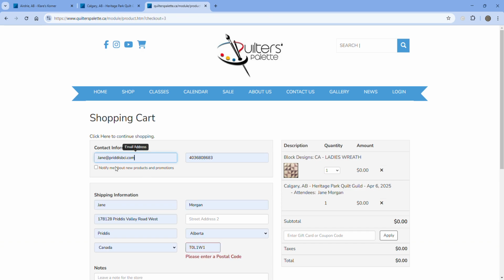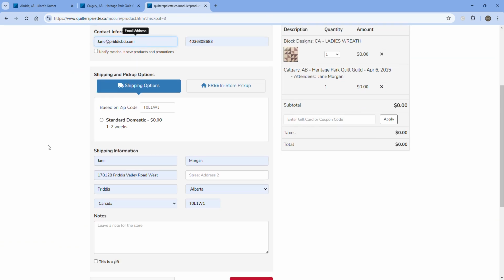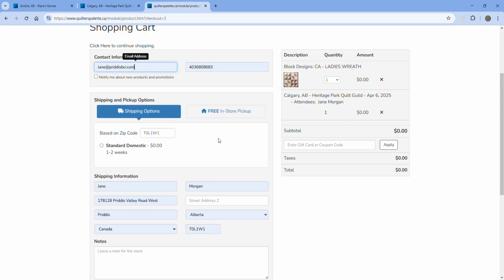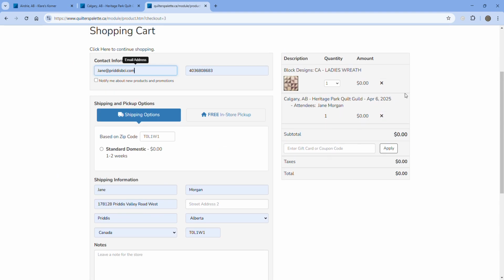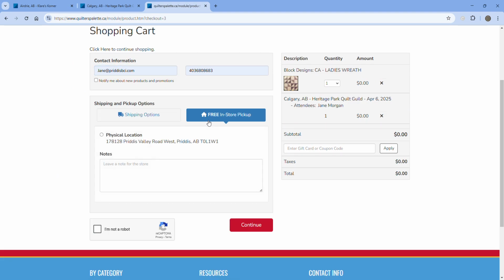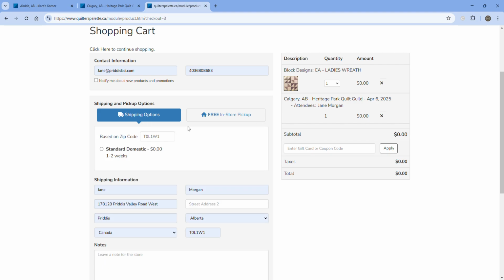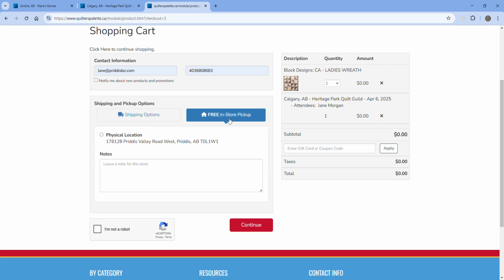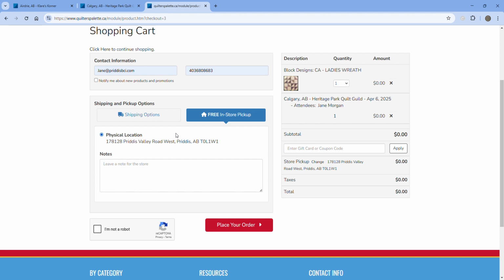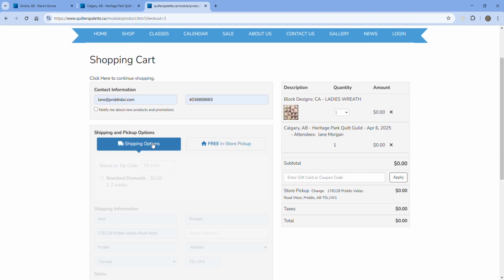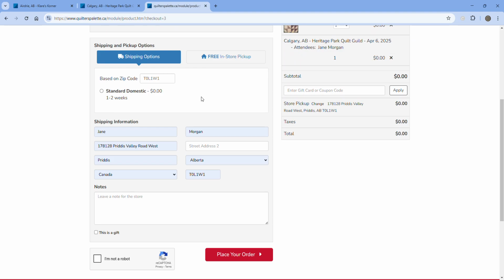And so I'm going to just quickly fill this in here with my own information just to show you this. So even when you are checking out with one where you're paying or whether it's $0, it's going to ask you the shipping options. Even though I'm not shipping anything to you, you don't need to pick up anything at the store. I bring everything to class, so don't let that throw you off or confuse you somehow that you're going to be expecting something. So I usually just suggest to people pick up in store, and then you can place your order. And the shipping options as well, well, it'll be $0 anyway because it's a class. It's not charging you any shipping on it.